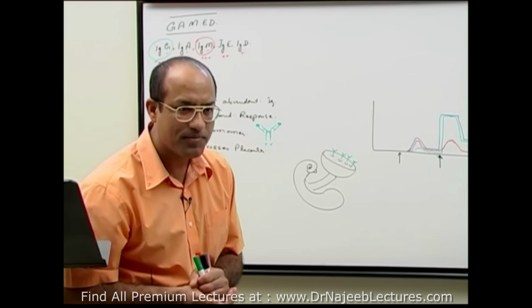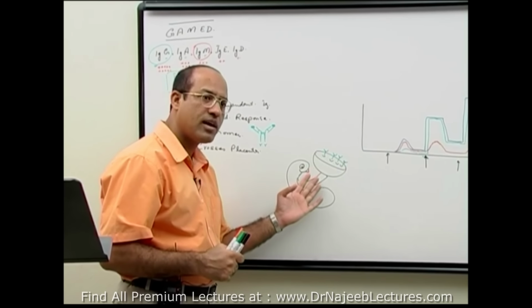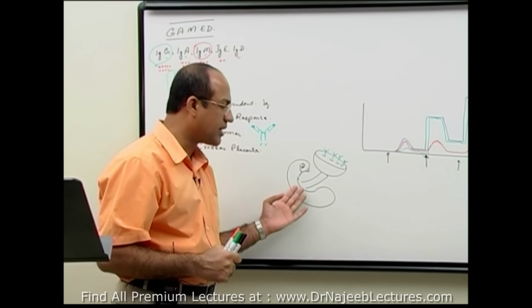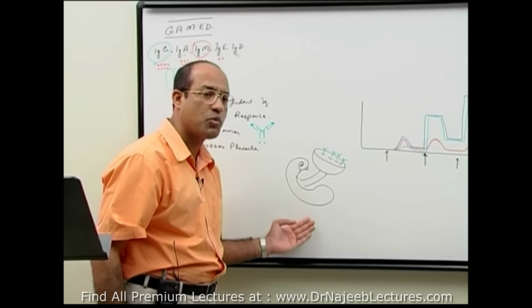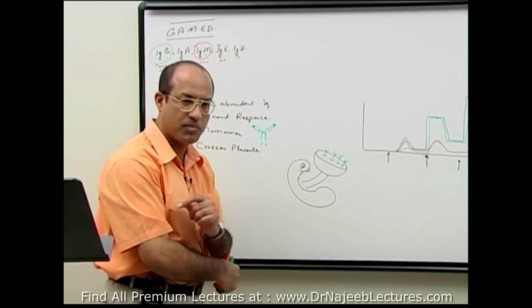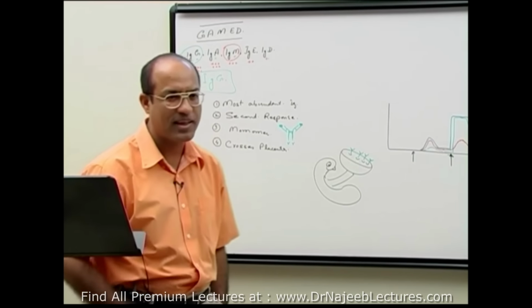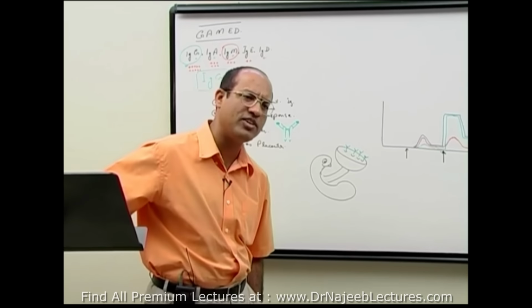What is the gift? IgG. So IgG basically is a special maternal gift to the baby. When the baby comes into the world, he will have a lot of IgG from his mother. Why is IgM not given to the baby and IgG is given? Is there any special advantage in giving IgG and not IgM?